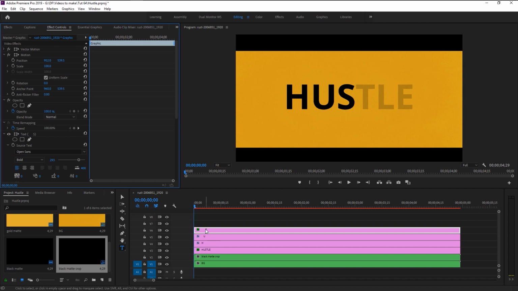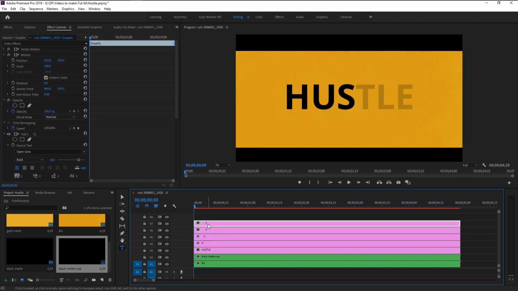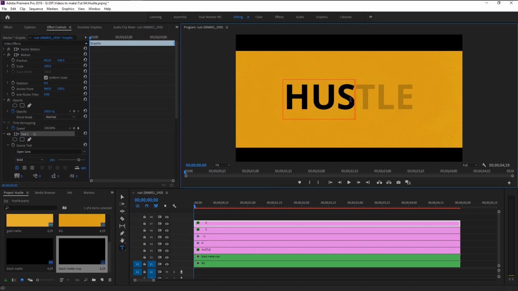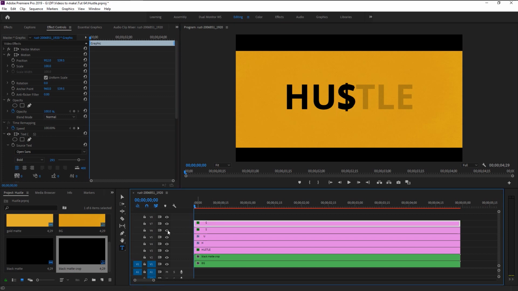Again duplicate it, and this time we will use the dollar sign to add some external elements to fit in the Hustle movie theme. We will leave it in the S layer position. Keep doing it to all letters.